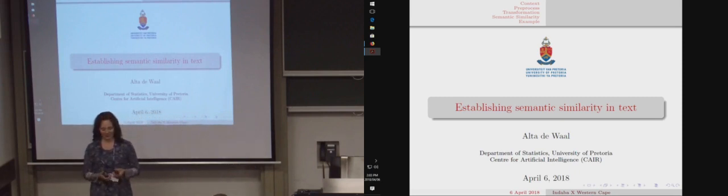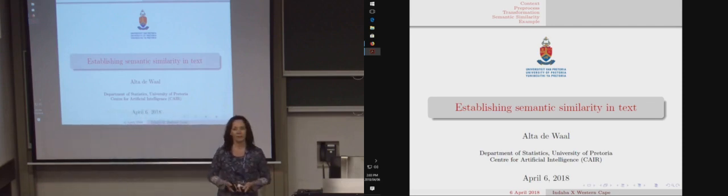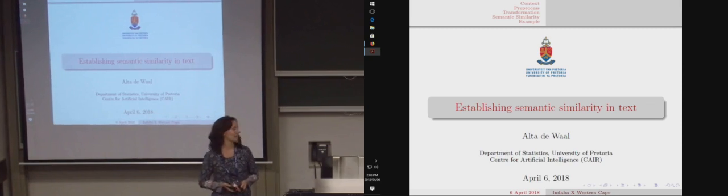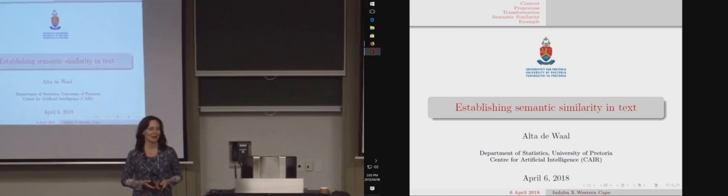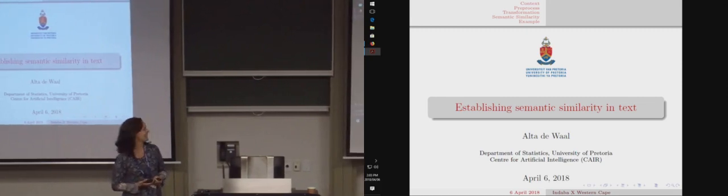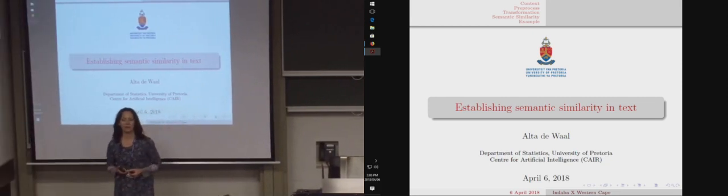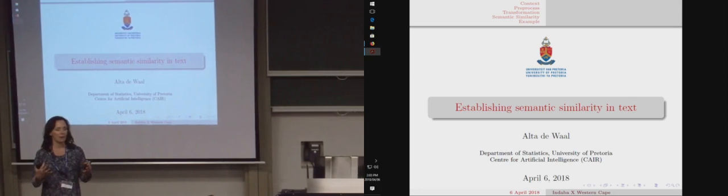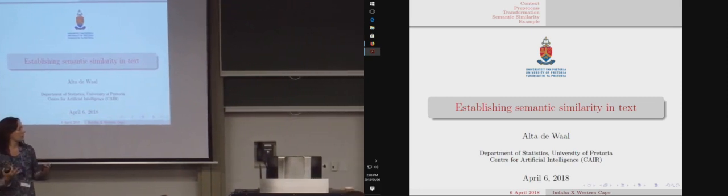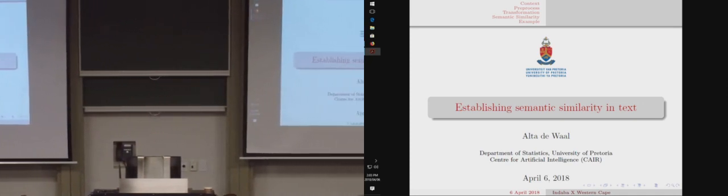I'm just going to introduce myself because there's not much to it. I'm Alta de Waal from the University. I almost said the University of the Free State because that's where I was born and bred. But I'm now with the University of Pretoria, and I'm also affiliated with the Centre for Artificial Intelligence Research, which is basically a consortium of many universities in South Africa that focuses on AI.